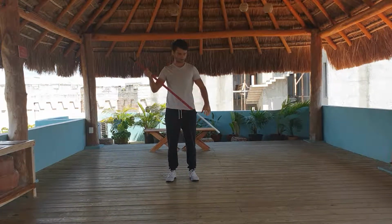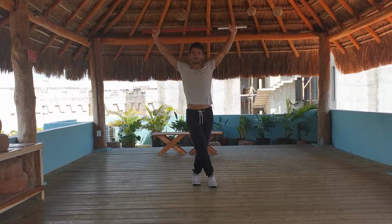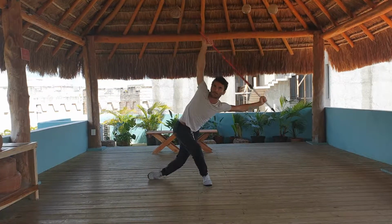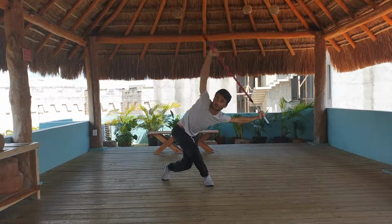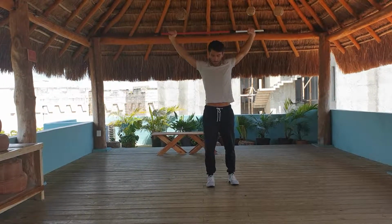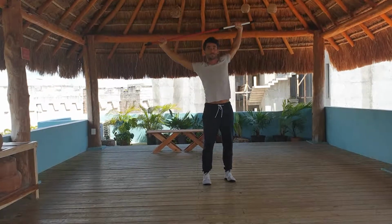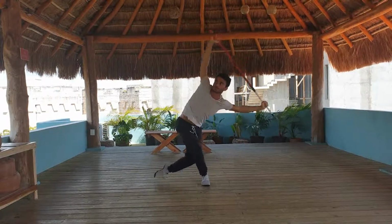For your final exercise, you hold the stick above your head again, pull it slightly apart and cross your legs. Now you slide your back foot even further to the side while bending your upper body towards the other side as much as possible. You should feel a stretch in the standing leg's glute muscles. Go slowly in the beginning, and if you feel comfortable with the movement, you can try to pick up the pace and use the elastic recoil of your hip muscles to get you back up. Go for 10 to 15 repetitions with this exercise.